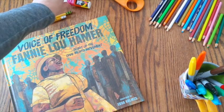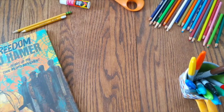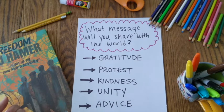As you're getting started on this project, the first thing you should be thinking about is what message will you share with the world? Right now, as we're all going through a hard time together, the world is going through a lot of changes and pain. Maybe that's a message of gratitude for all the helpers who are doing such a good job keeping people safe and happy and healthy and fed. Maybe it's a message of protest if you're feeling frustrated or angry with how things are unfolding in our world. Maybe it's a piece of advice. Health advice right now is something that needs to be shared. And then, of course, kindness and unity, messages that will bring people together during this difficult time. Any of these things is great, and it's going to be your opportunity to share what you're thinking with the world.